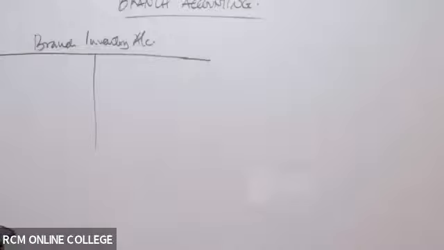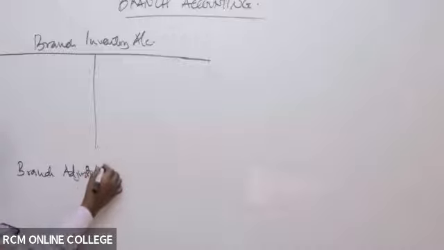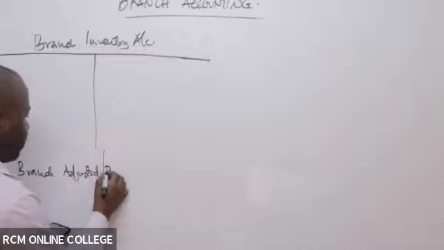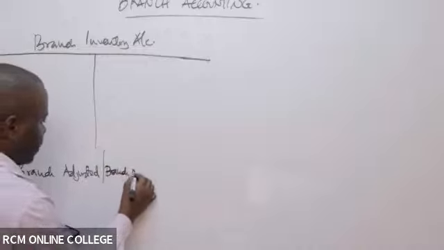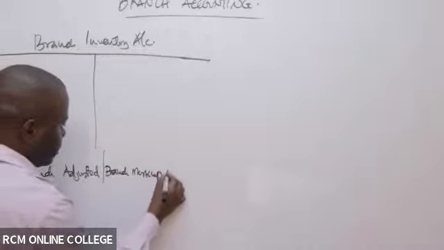Then you have the branch adjusted or markup account. The adjustments here regarding inventory or goods sent to the branch, we do it here, or refer to it as the branch markup account. So we can have the branch markup. That is number two which they have called upon us to prepare.